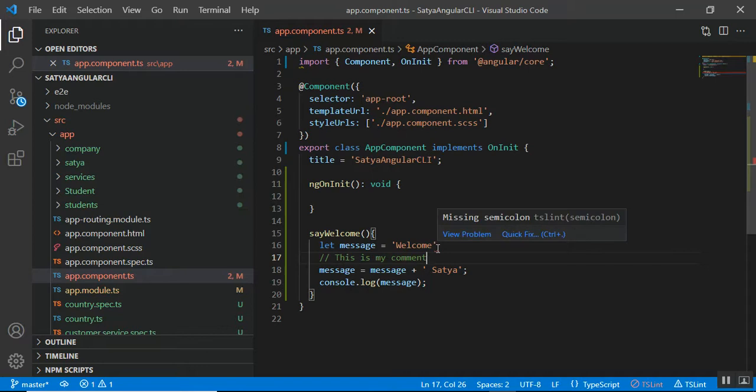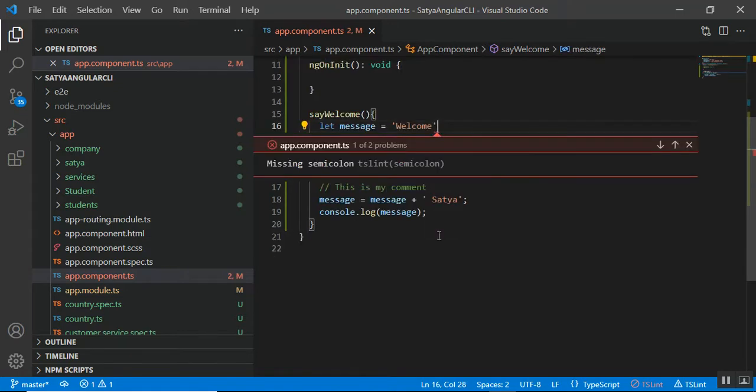So you can see there is one missing semicolon option coming, and you can see one red mark coming, right? So what I'll do, I just click on view problem. So here guys, you can see that there is one bulb coming, right? So in Visual Studio Code, we're able to see the linting errors, so we have the opportunity to fix them as we are developing our applications. So once we click on the line, we see a linting error, a light bulb appears on the left margin, and when we click that light bulb, you'll see three options, right?